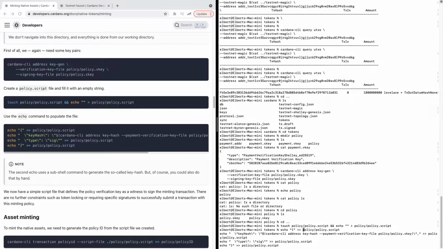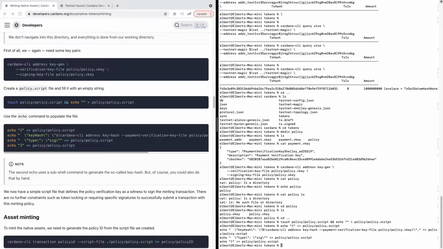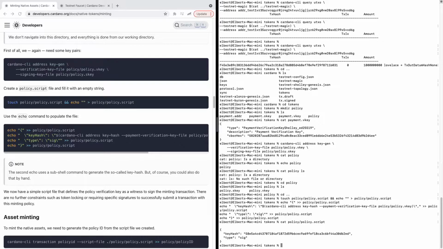So I'm going to update something, I think. Cardano-cli address key. No, I think this is fine. Yeah. So if we cat policy.script, we're going to see exactly what we had.